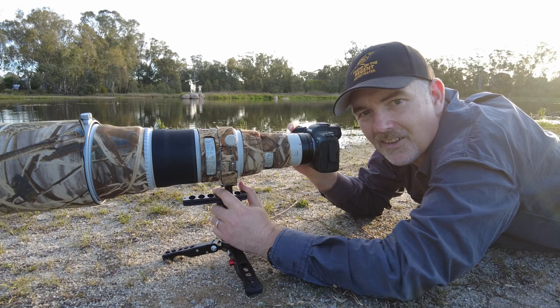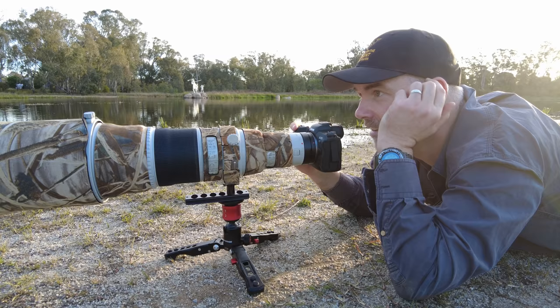Right, the sun's going down, and I'm just photographing these black-fronted dotterels. Just waiting for them to come to me.